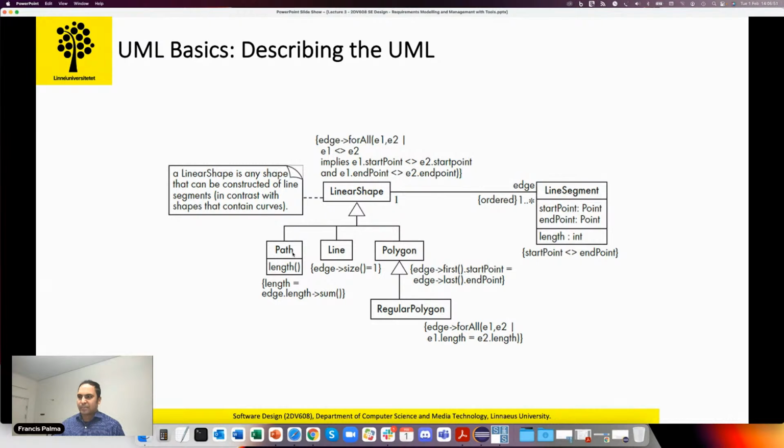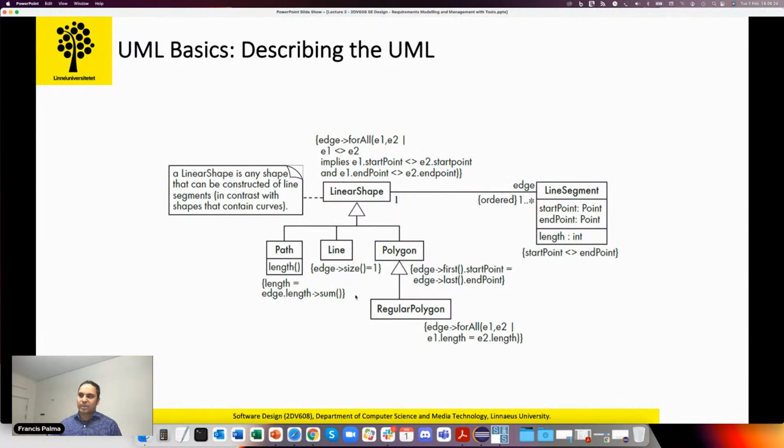This path class can be any path that has a length, and the total length of this path should be the length of the edge. Basically this path is similar to a line, but this path can be zigzag or any other form.